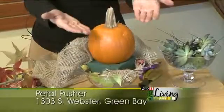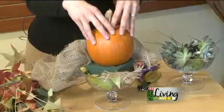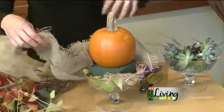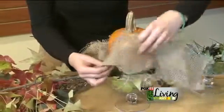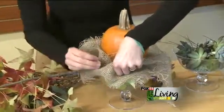I think we've all seen the centerpiece where we cut the pumpkin open and put the flowers inside. Today we're going to do the opposite. Put the pumpkin on top and the flowers around it. So I took some of that extra scrap burlap and I'm just going to kind of create a little collar by tucking this into the Oasis around the pumpkin.